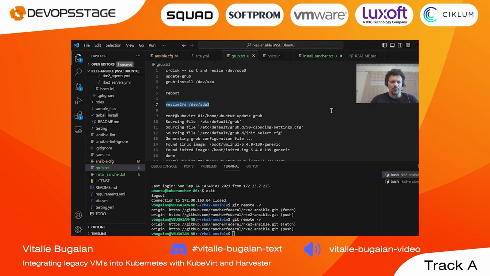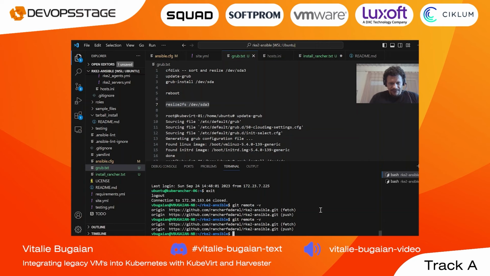We will deploy a Fedora VM. First we will deploy a VM without PVC, and then we will do one with the PVC. We will import a raw QCOW2 image, and then we will run that VM. Let's get started.